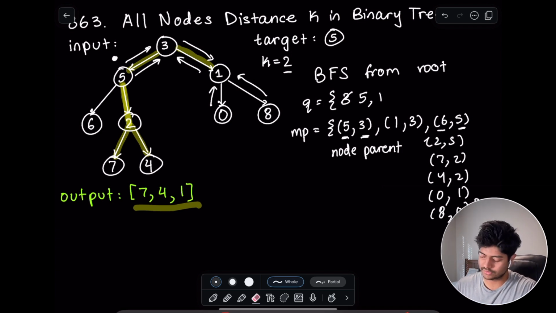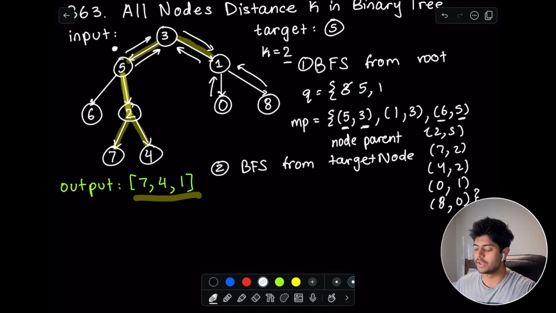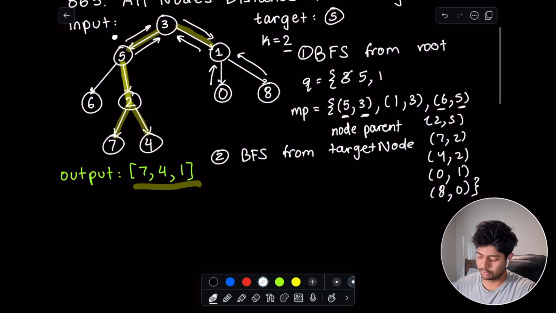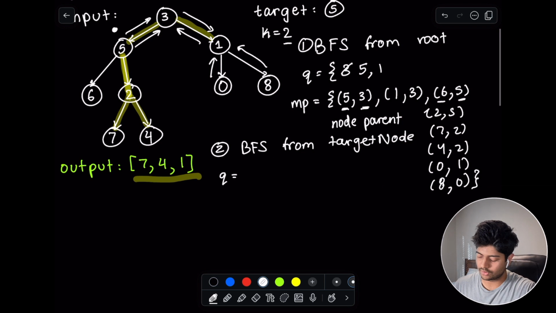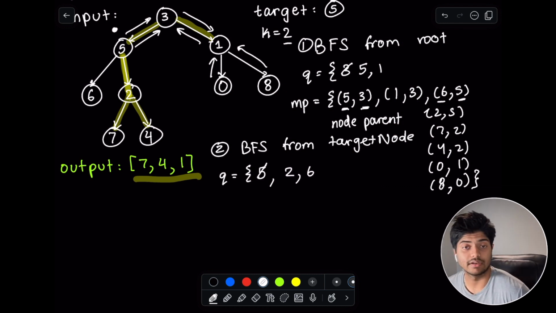So then the second step after this first step is to do a BFS from the target. So BFS from the target root node, and thankfully they give us the node, like the pointer to it. Otherwise, we'd have to actually find the target using the value of the node that they give us. But anyways, we have the node pointer, so we're going to BFS from that. So if we do a normal BFS from just that, in our case, we push the target in first, and then we can take this out, we push in the left and right children, which is 2 and 6, right? But since we have this parent map, we can take advantage of that.